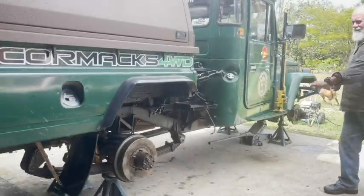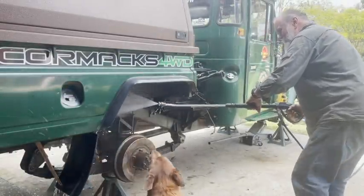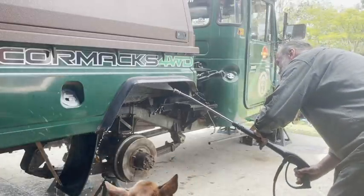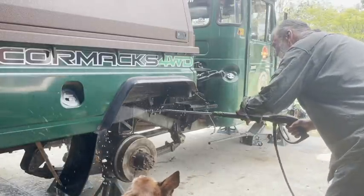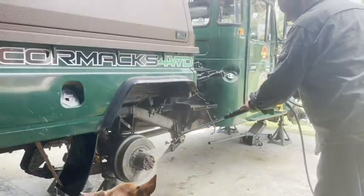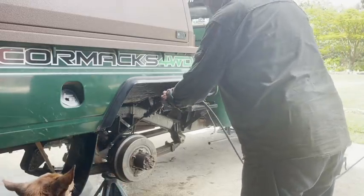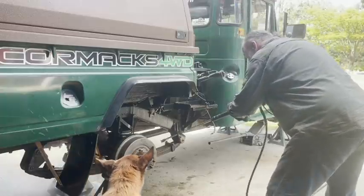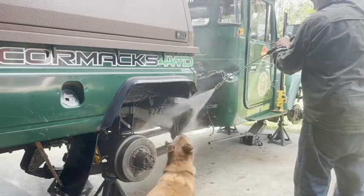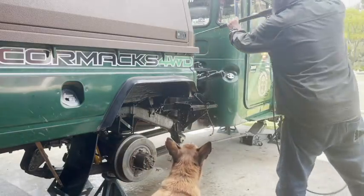Once I've gone right through it with the Citriforce, I'll walk into it with my gurney. When you're using a gurney, you do need to be really careful — if it's a powerful one anyway — to not squirt water directly into seals or gasket areas. If you don't know what's going on, just stay away from anything that's a moving part. You could get yourself into trouble — you'll be blowing water and dirt in past seals and past gaskets.